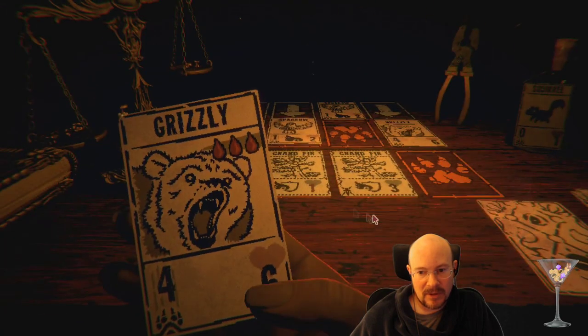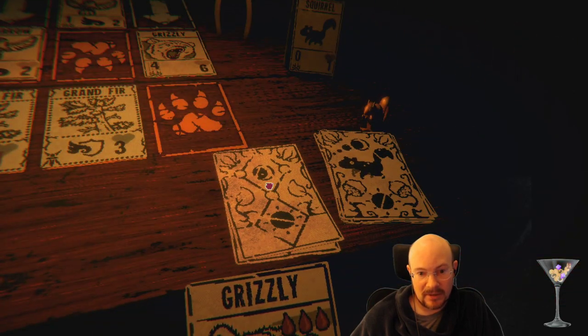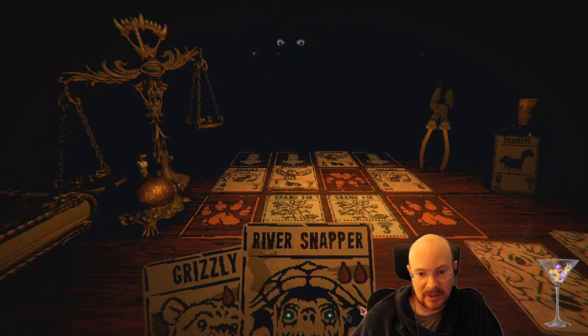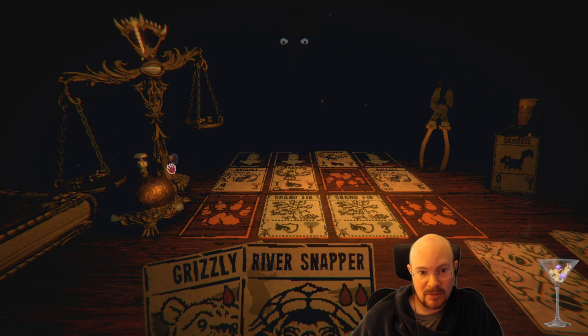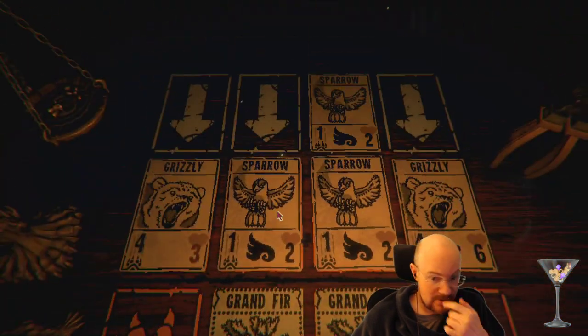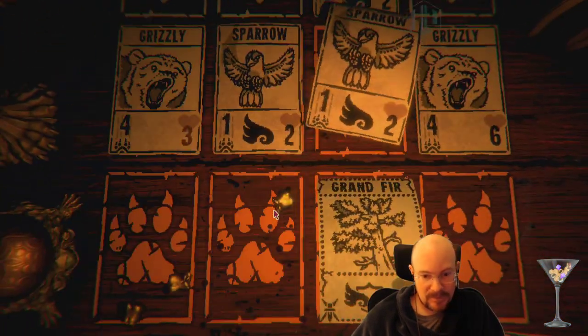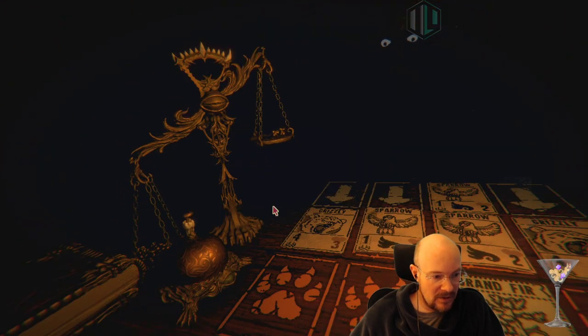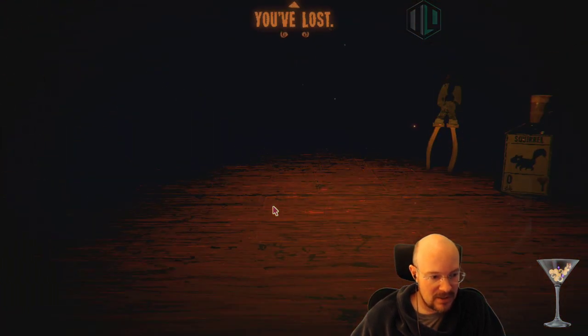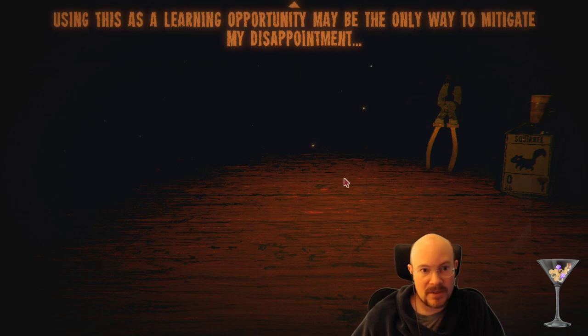I got a squirrel. No, I won't be able to play anything. Oh my god. Well, I'm dead. I can't draw blood. Okay, I'm just dead. If you sacrifice the cat, you think the unit that gets it does not die during sacrifice. Technically, I didn't lose the sacrifice. Yeah, I've lost. Learning the opportunity may be the only way to mitigate my disappointment.